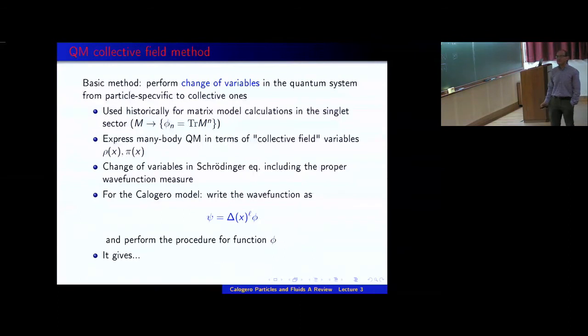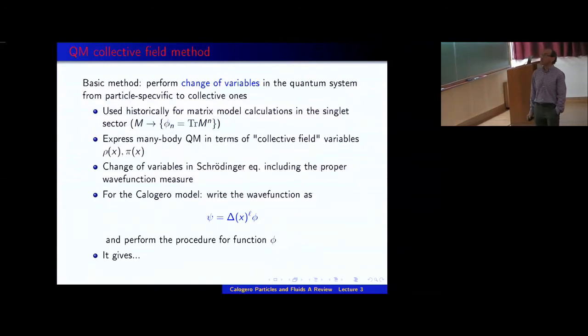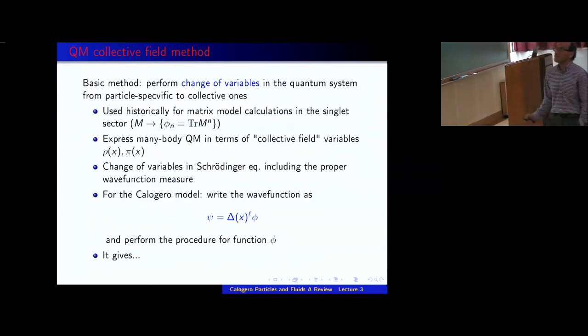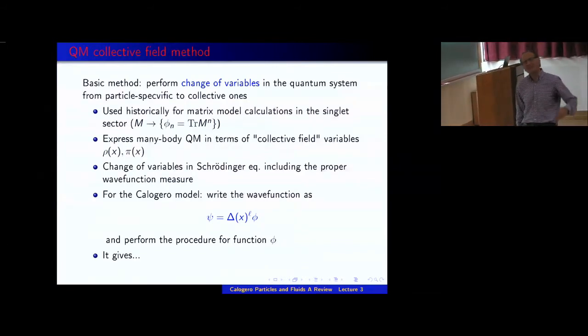The motivation for doing it was that they wanted to actually deal with matrix models, but the method works more generally. And the idea is that when you have your quantum mechanical problem, a little bit in the spirit of what I told you in lecture 1, you want to reformulate your Schrödinger equation, let's call it the evolution equation, in terms of singlet variables or collective variables, variables that describe the collective behavior of the system. For the matrix model, it would be the traces of M to the n. And for particle models, it would be these quantities that I told you before.